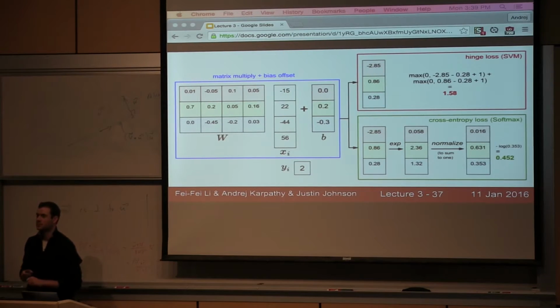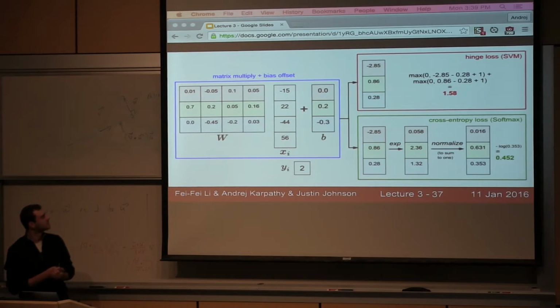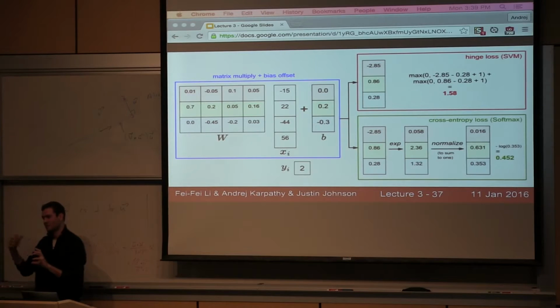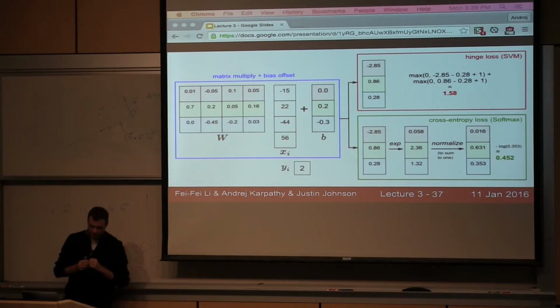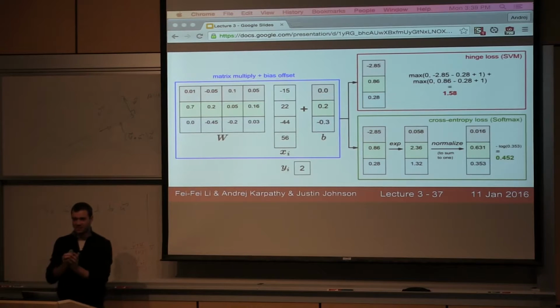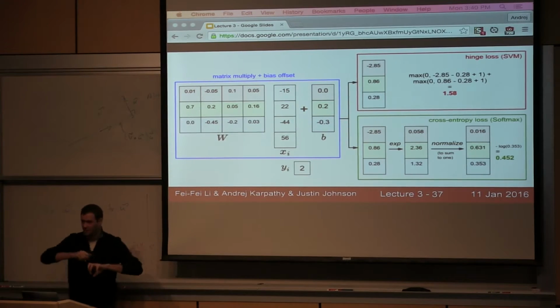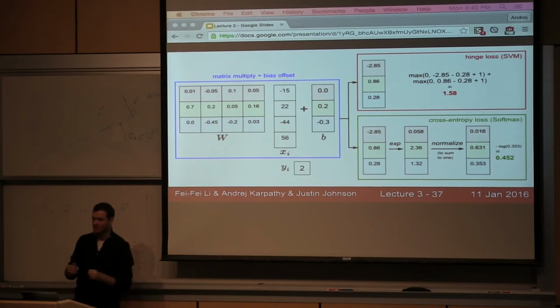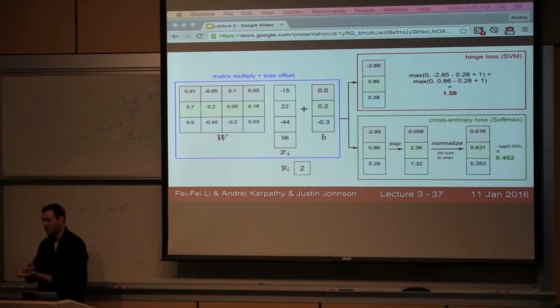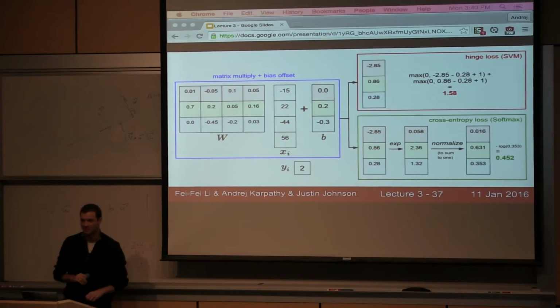Why do we take the log function, even if the final value already tells us the probability, like 0.631 being the highest number and the most likely answer? Why do we want to maximize log probabilities instead of probabilities directly? This is partly covered in 229, when you do logistic regression and so on. If you just want to maximize probability, it would be the exact same problem because log is a monotonic function. So maximizing the probability and maximizing the log probability give you the identical result. But in terms of the math, everything comes out much nicer looking when you put a log there. It's the exact same optimization problem.